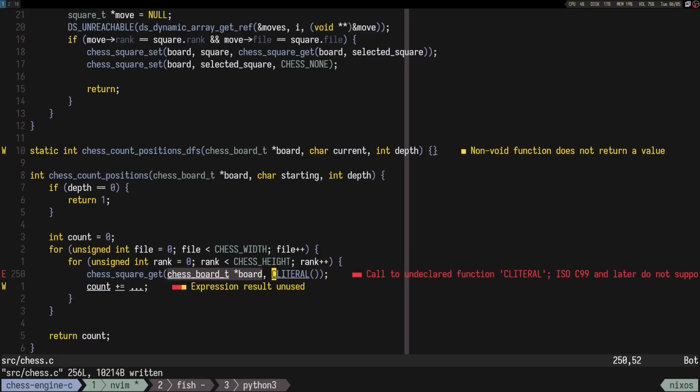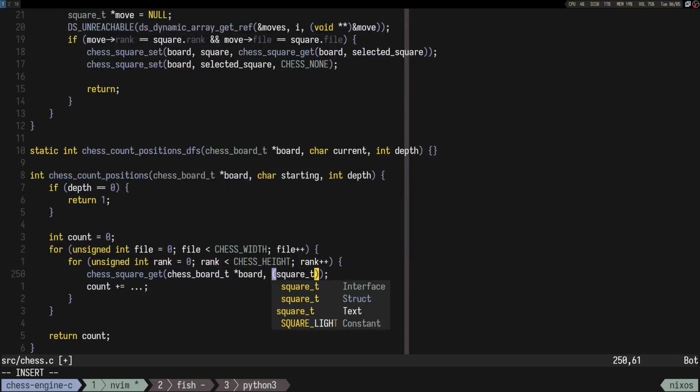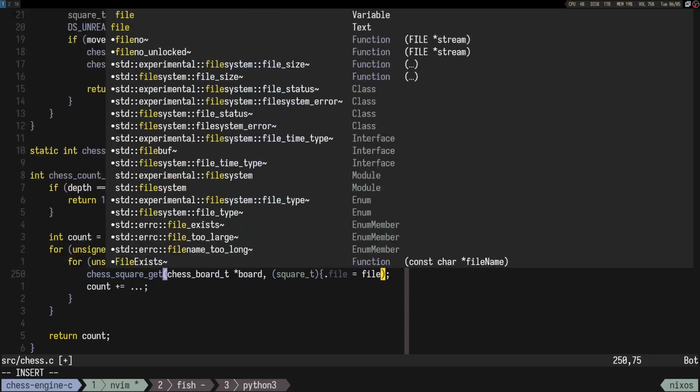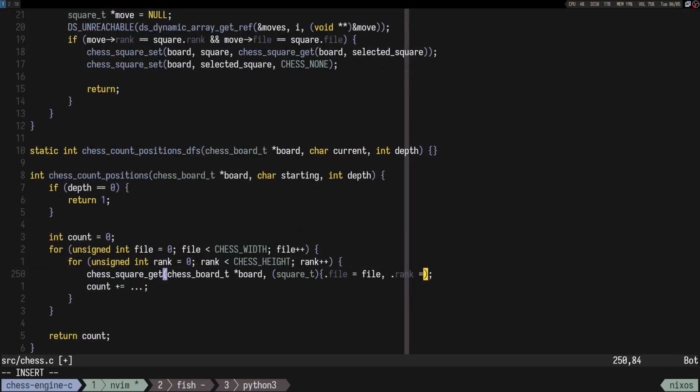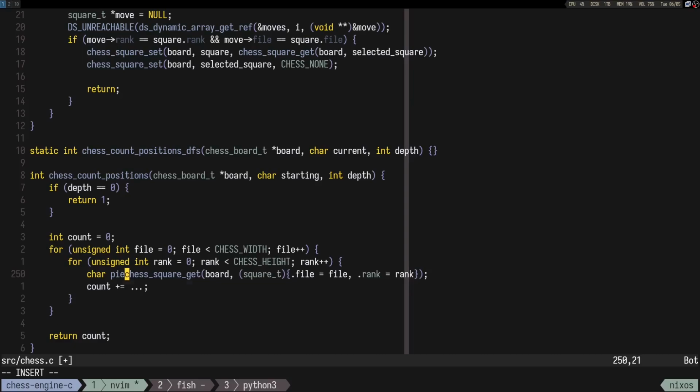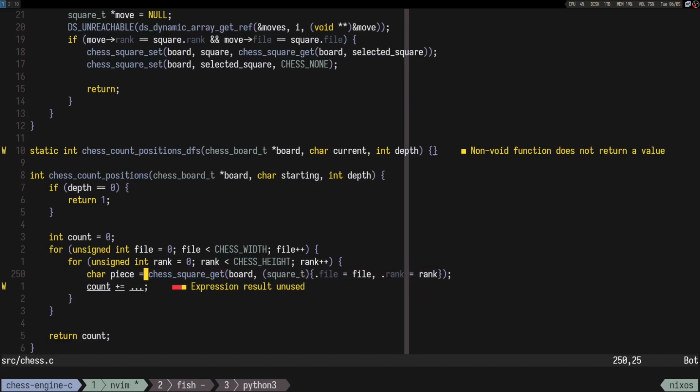This one comes from ArrayLib. Whatever. We can say square t. So wait, just square get takes in a square. Okay. File is file and rank is rank. Okay, and we pass in the board. So that's how we get a piece, right? That's how we get the piece.